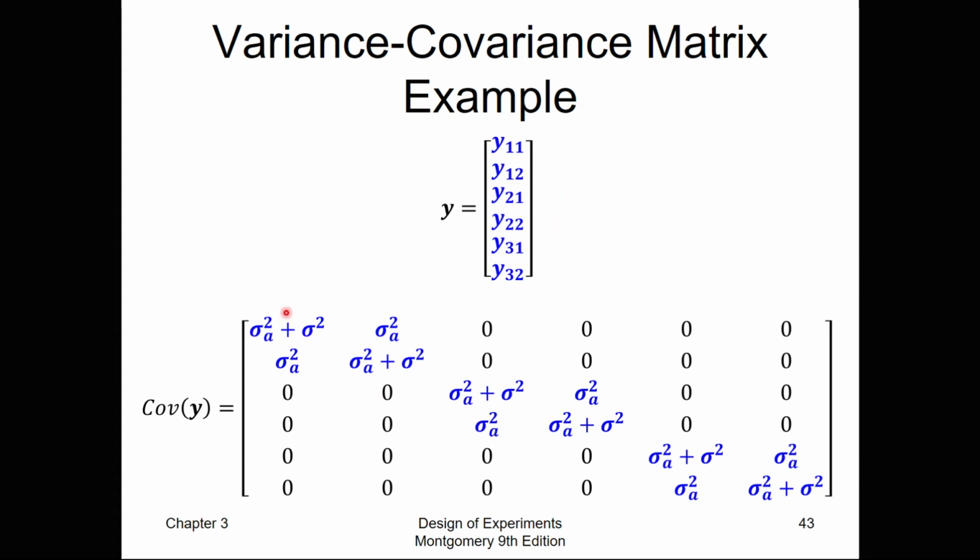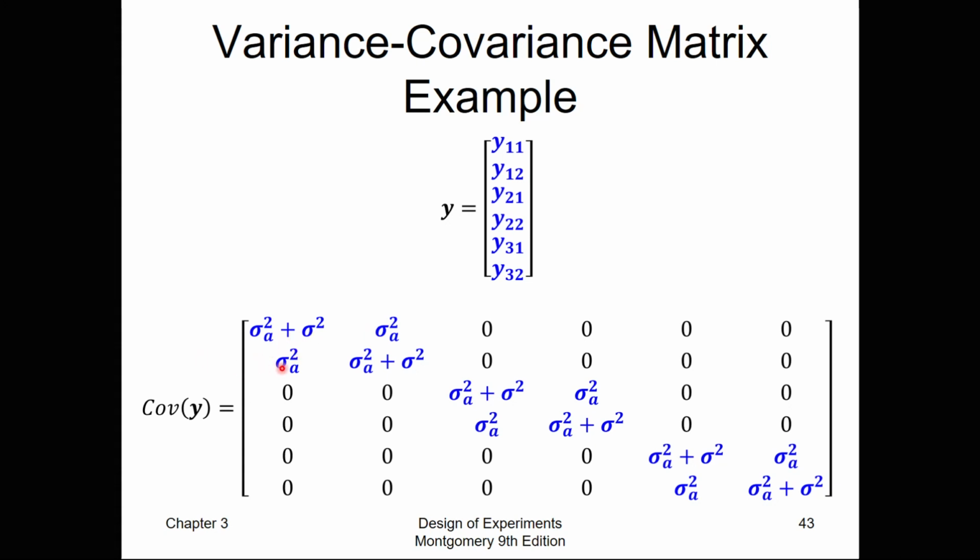The diagonal of a covariance matrix is the variance of the observation. So this is the variance. What are all the variance components? And we talked about in a previous slide that the variance of y can be broken down as the variance due to the factor effects and the variance due to the random error. So the variance of y is those 2 variance components combined. Now you'll see that there's a couple sigma squared sub a's hidden in all the zeros here. Now when does that happen? Well, that happens with data point 2 and data point 1.